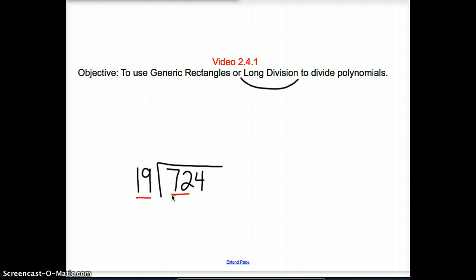But we look at 19 and how many times it goes into 72, and we see that 3 times 19 is 57, and that's close to 72. It's not exact, but it's close. So we're going to subtract off that 57 from that, and that's part of our answer in our problem. So we're going to take 72 minus 57 and get 15. And remember, we dropped down the 4. We're going to be doing the same process, but with polynomials in just a moment. So 15 is smaller than 19, so 3 was my biggest option here. Now I go and I continue.